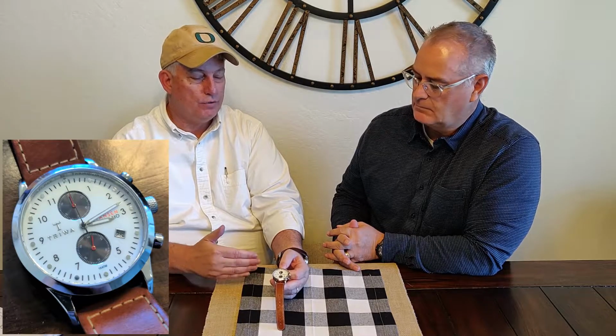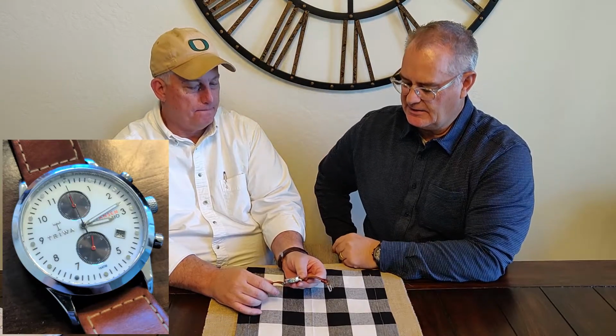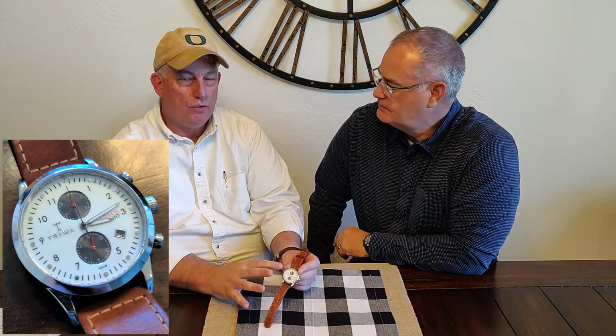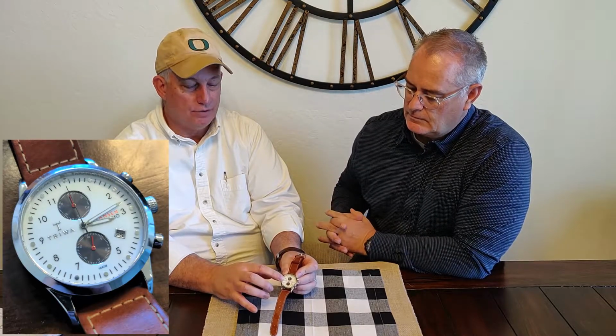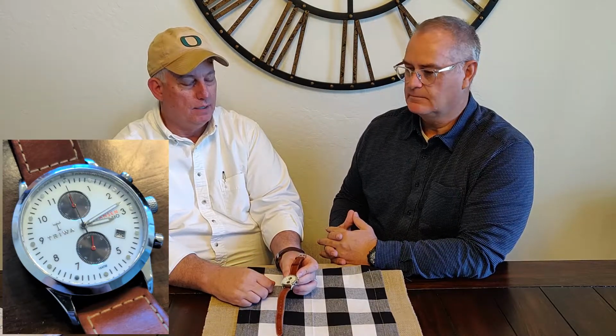It's an automatic. Most of their watches are quartz, but I think they do make some automatics. I think I've seen this brand and I've looked at a few. They design them, and then they send them out to be made. Really cool, simplistic dials, and a lot of dial colors. If you're into different colors, they have tons to choose from. Different styles of watches, his and hers, and they have sunglasses and extra bands and all types of stuff. Cool company, and I think they really make a nice looking watch. So Triwa, put that on your list.